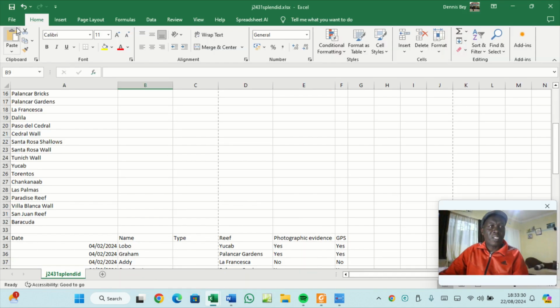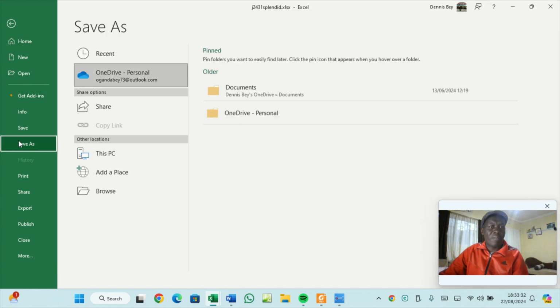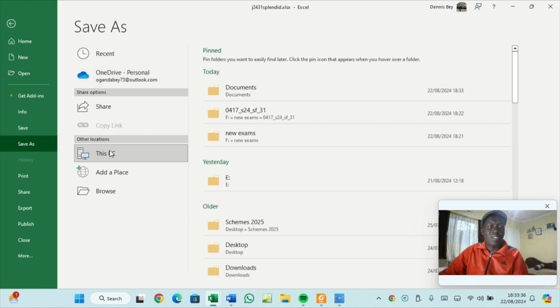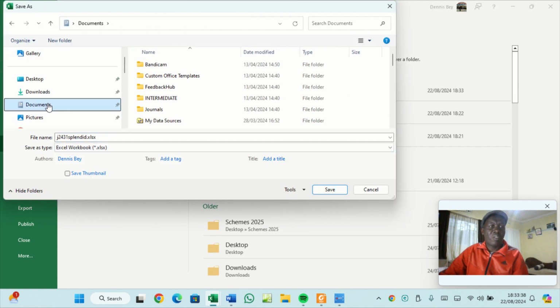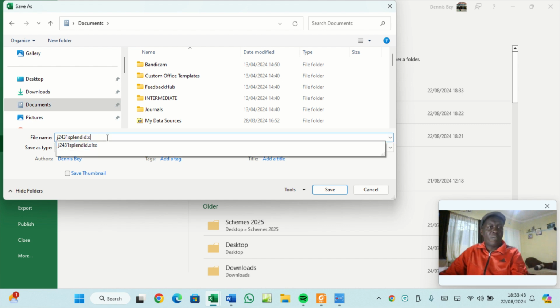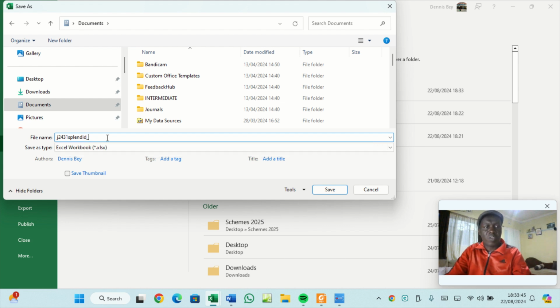in the format. So I'll come to File, Save As. Still on this PC, then I save it on my documents. I was supposed to come here, and then I remove. After Splendid, I put underscore 0471, the candidate number, and then the index number 26 in that format, so that it reflects the candidate is doing it.